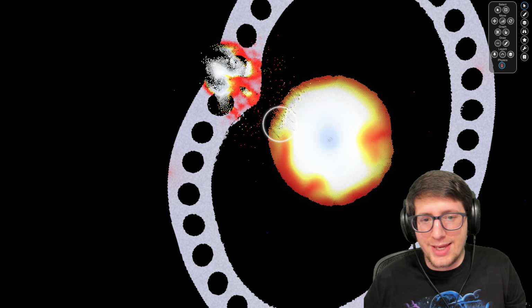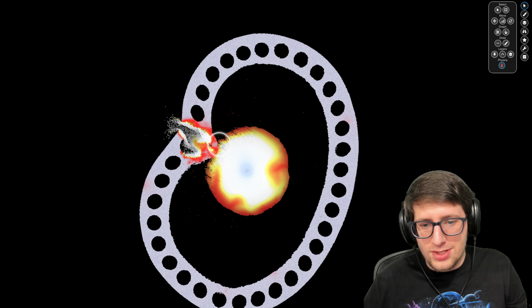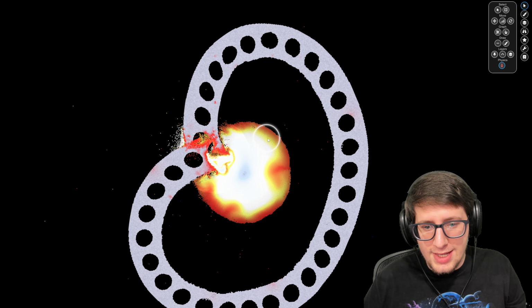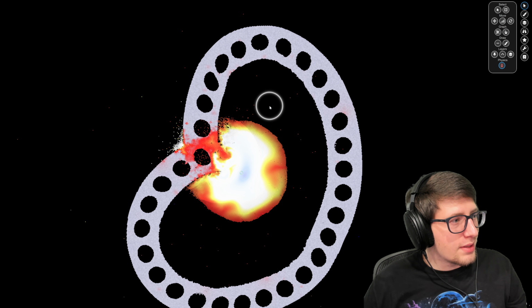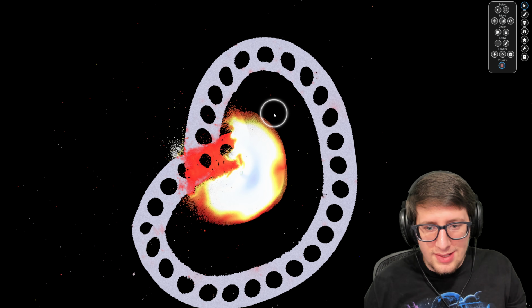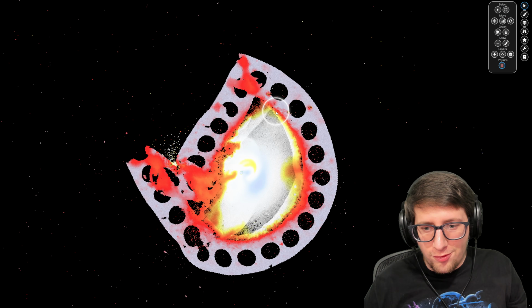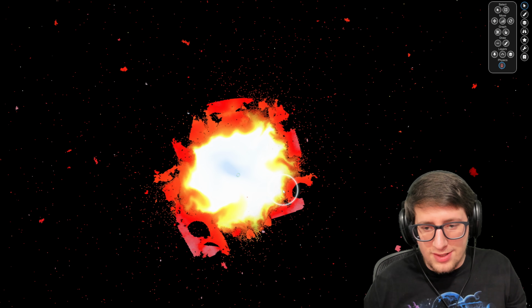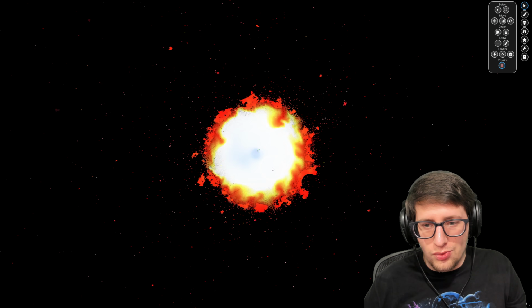Okay, so we have a serious failure here, which is going to cause this end to implode into the star. It's going to eat it. Oh my absolute goodness. It is consuming. Is the star going to explode? Oh man, so much of the impact was on one side of the star that it almost looked like the star was gonna lose control. It didn't, but it looked really cool for a moment.